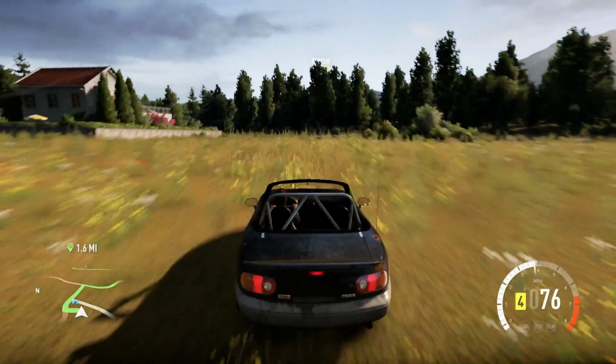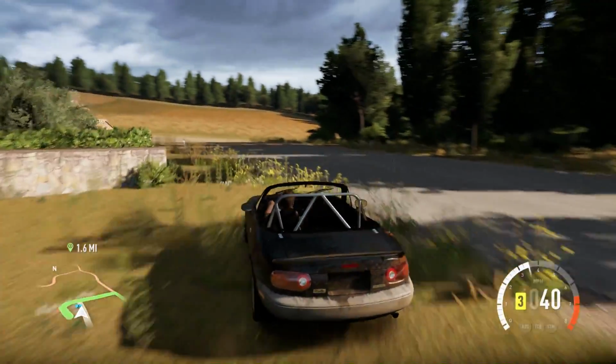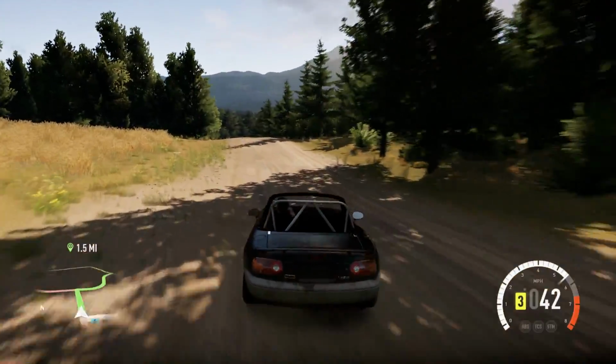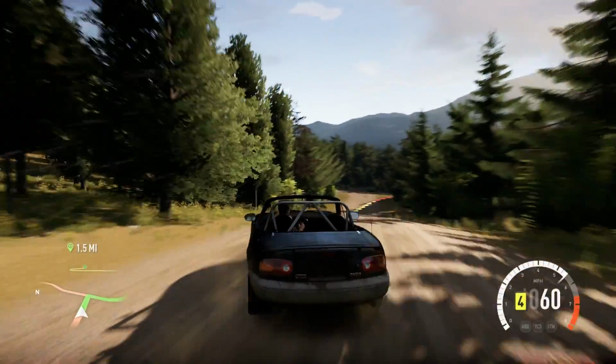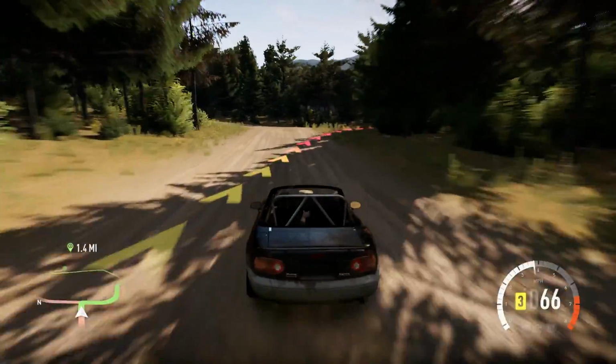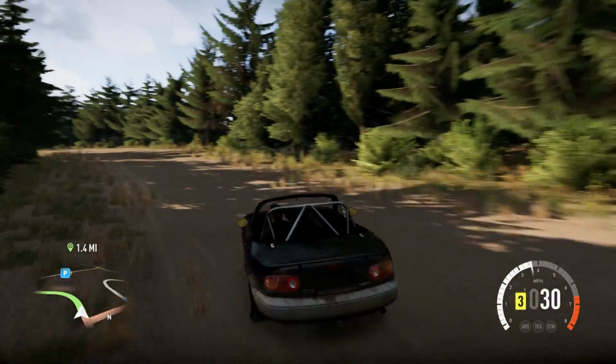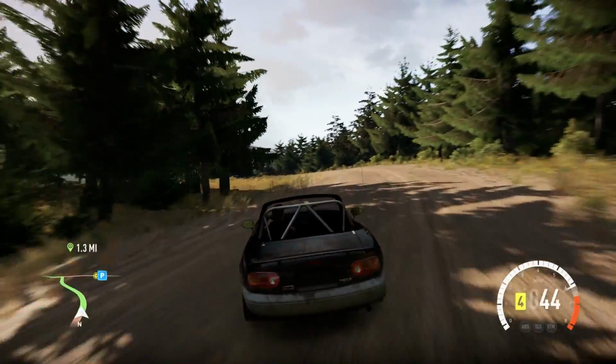Oh, that is a wall. Is it a wall? No, it's not. Okay, it's a road. All right. Just gotta be so careful on the throttle in this car. I'm kind of tempted to go through the forest, but I feel like I'm just gonna mess that up. So let's follow the road. Follow the brown dirt road.